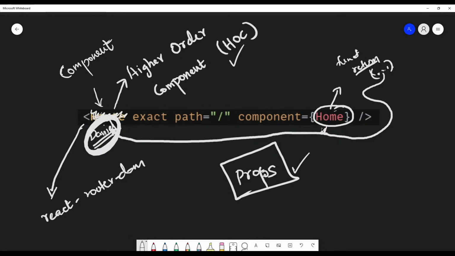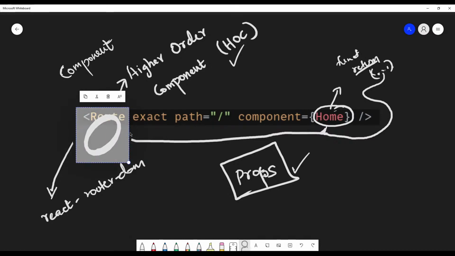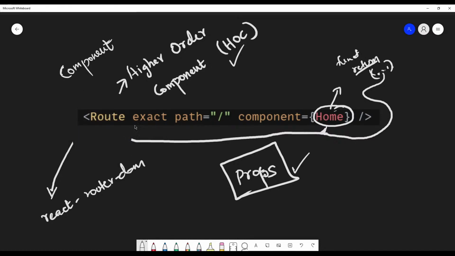So now what we're doing is, when we are rendering the home component in the browser, we are not directly rendering it. Instead, we take all the contents from the home component and pass it down to a component called the route component over here. Let me just clear that out for you. Okay, so I'm taking everything that's inside the home component and passing it down to the route component. The route component will receive it, do some processing, and render it.